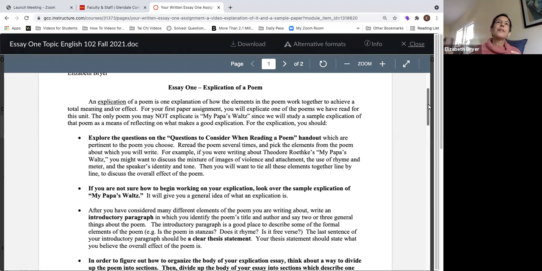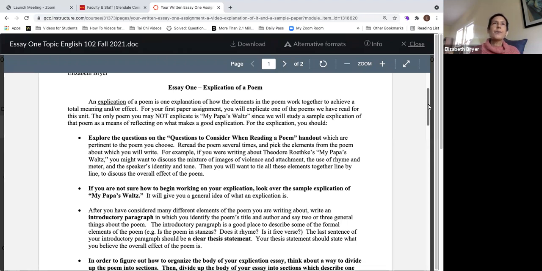So for example, if somebody came into the room right after a football team scored a touchdown and they say, how did that happen? You might say, well, they did this one play where they did a pass and they gained 10 yards there. And then they did this other play where, I don't know, the guy ran and they gained 30 yards there. You would give them the breakdown of how it happened. That's essentially what you're doing in a poetry explication.